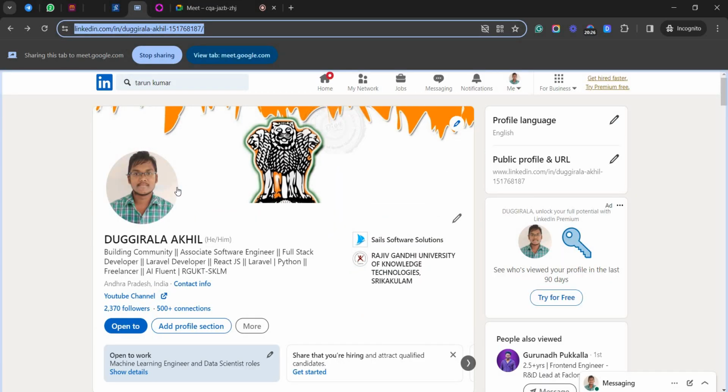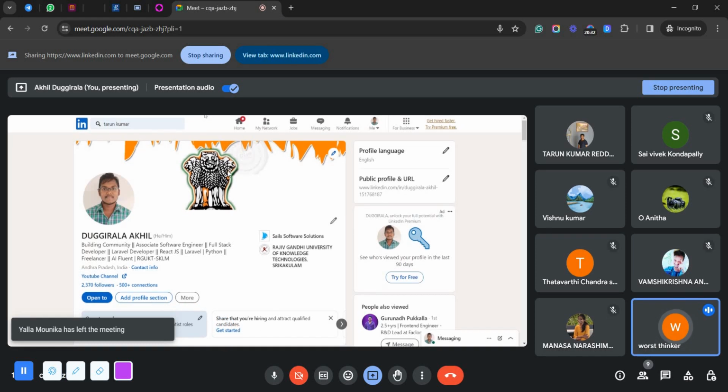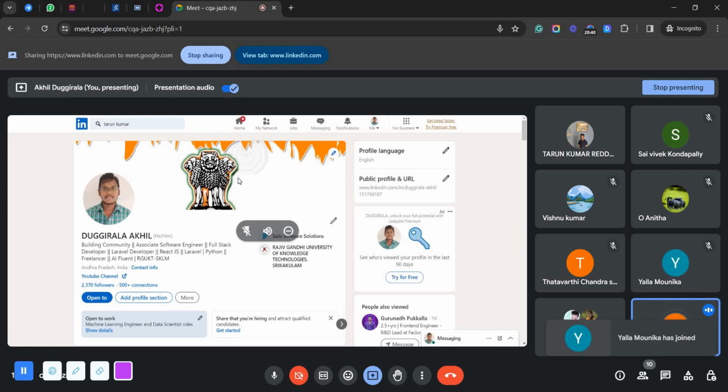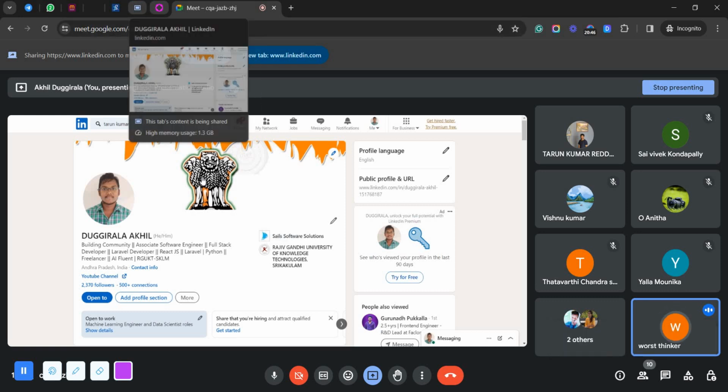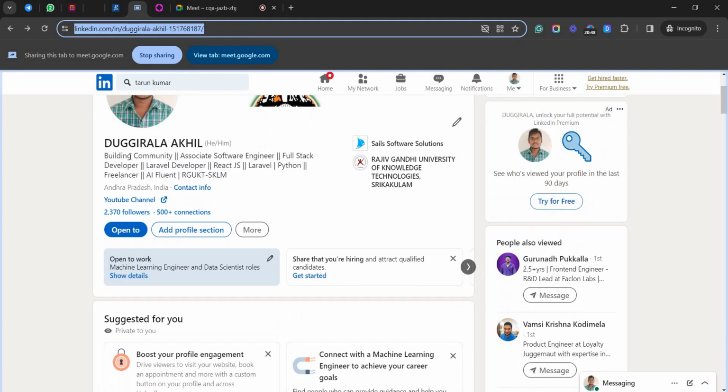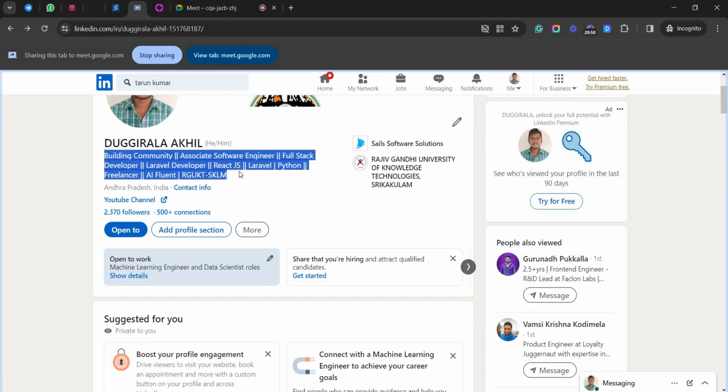So you need to have a proper image, a proper image which fits the entire logo, and then a background image which reflects your personality or the future scope that you're looking for. Like I want to go toward the administrative perspective, so I have that kind of symbol in the background. In case you want to be a software developer, use software developer kind of imagery in the background of the image. And then here you see, this is a summary which you need to write.